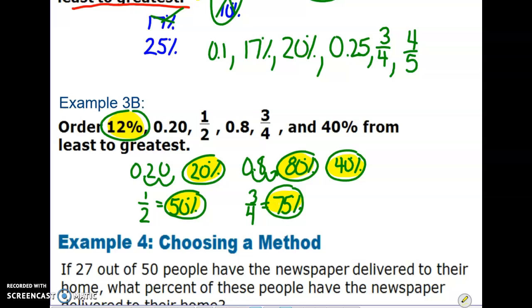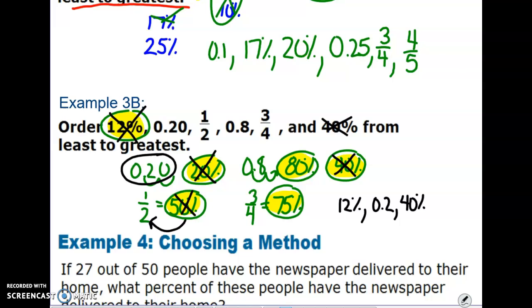Okay, and I'm going to write them in order from least to greatest in the same manner they are written to begin with. So 12% is the smallest. It's already written as a percent. So I'm going to put 12% first. Next, I'm noticing I've got 20%. So I'm going to write it in its original amount. So I'm going to put down 0 and 2/10. Now I notice 40%. 40% was written as 40%. So I'm going to leave it. My next one would be 50%, but they wrote that as 1/2, so I'm going to write that as 1/2. Then I have 75%, which was written as 3/4. And then my biggest one is 80% or 0.8.